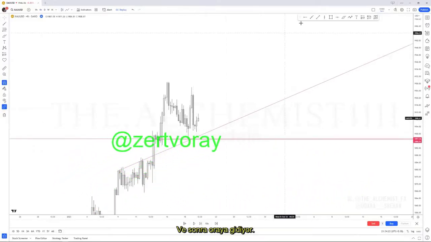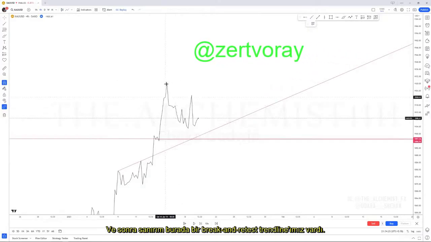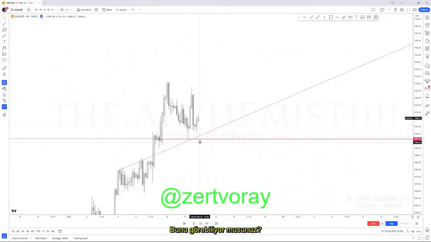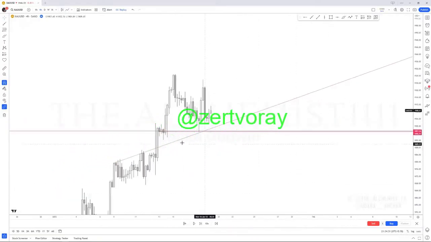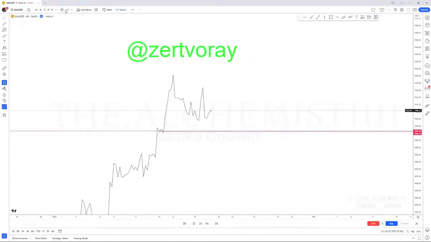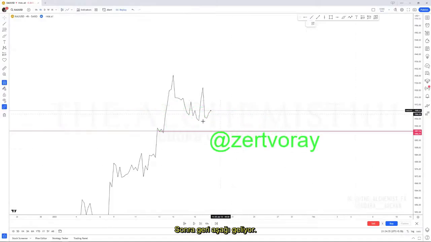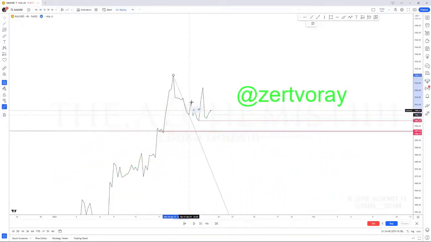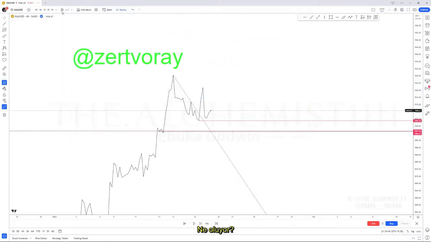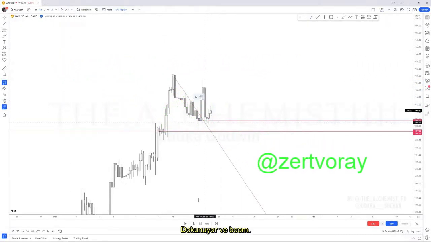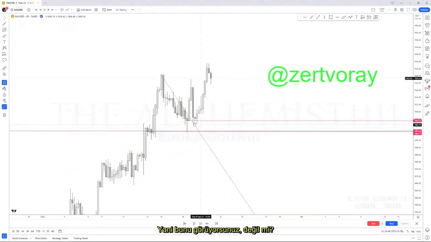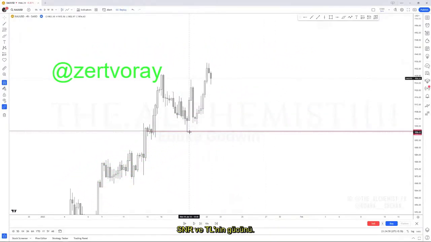Almost came there. Okay, and then there it goes. And then I think we had the break and retest trend line here perfectly. Can you see that? Okay, taps into the weekly zone, breaks structure, comes back down. We had a support. We had a break and retest trend line perfectly. Then what happens? Taps and boom. Can you see that? So you see this, right? The power of SNR and TL.